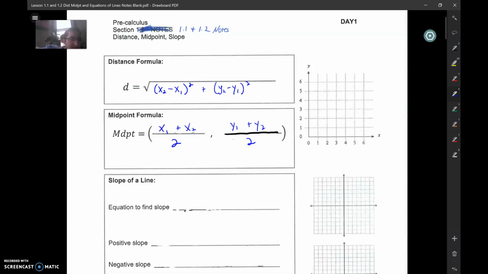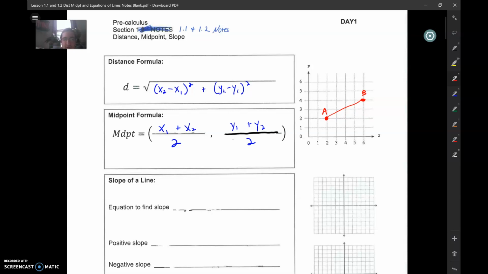So let's try it. Let's just pick a random point. Let's switch to red. Let's go right here. Call that point A. That's the point 2, 2. And then let's go over here and make this point B. That's the point 6, 4. So we need to first find the distance between those 2 points. You guys are smart, you can probably already see how we're going to later do, look, you can make a right triangle and we'll do the Pythagorean theorem. But let's just go ahead and use the formula. Let's go ahead and plug it in.